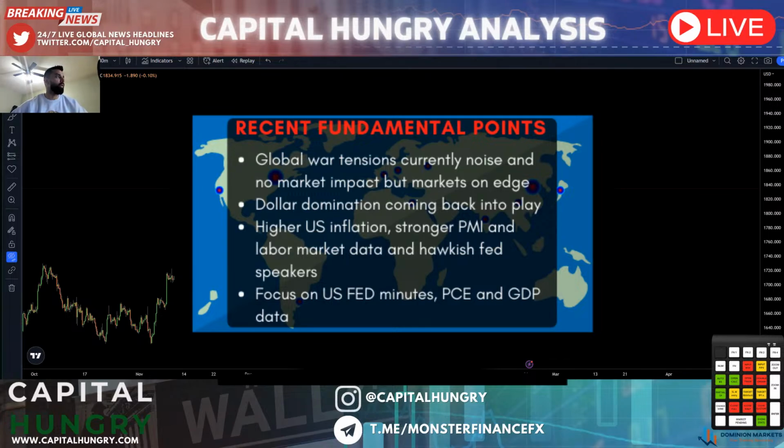As we've had over the last few weeks, very optimistic labor market reporting, stronger economic data with retail sales activity, higher inflation figures, hawkish Fed speakers, and even stronger PMI today, you can see that dollar strength is holding the most weight. We still are looking to play gold bears, stock market bears, GU bears, Euro USD bears, and USDCAD bulls. That's the main sentiment in understanding the fundamentals that are impacting the dollar and what we have had so far. Of course, we want to look at what economic events we have into play, but we will talk about that in a minute. This week, the main focus points for US dollar, dollar pairs, gold, and equities is the Fed meeting minutes, PCE, and GDP data.